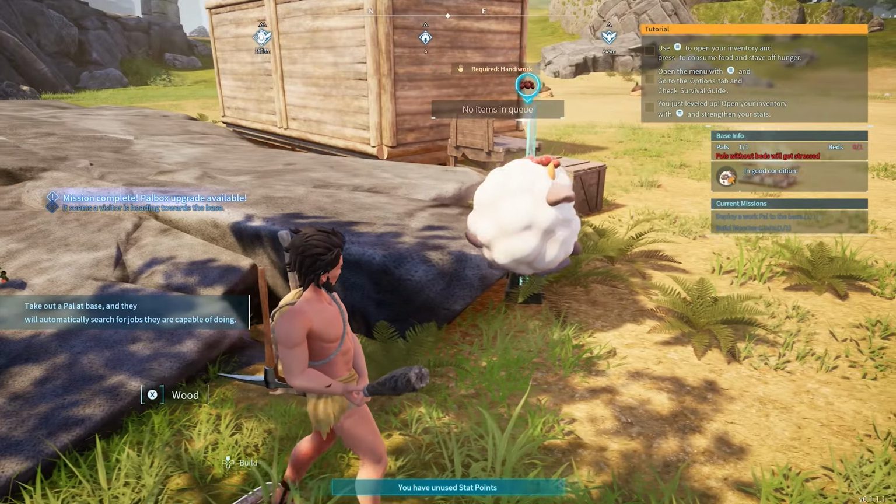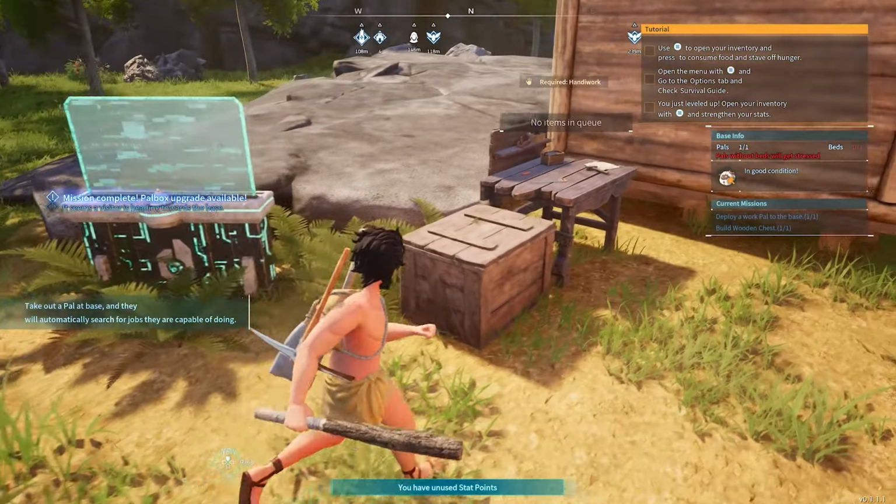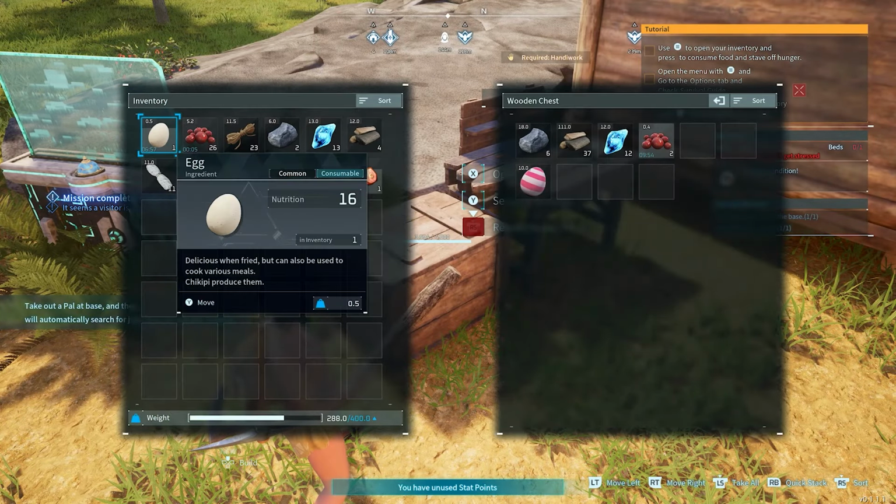Hey, what is that? It's carrying berries. Where are you taking that berry to, man? And he put it into my box. Did he put it in my box? Yes, he did. Oh, that's hilarious.